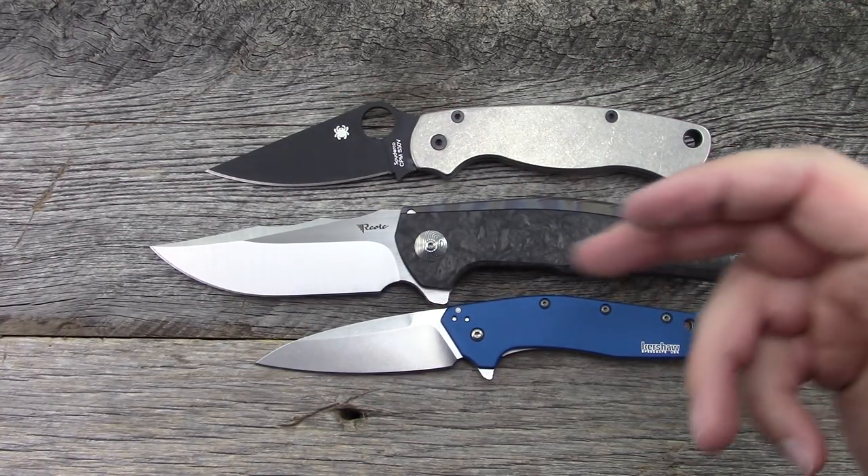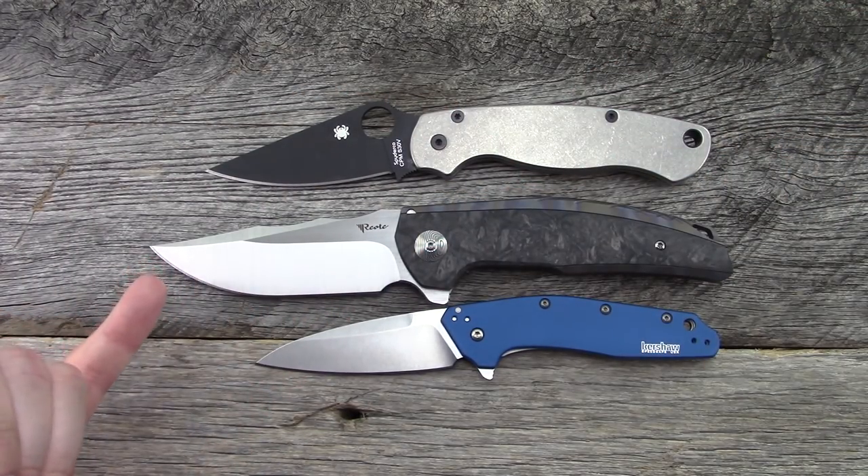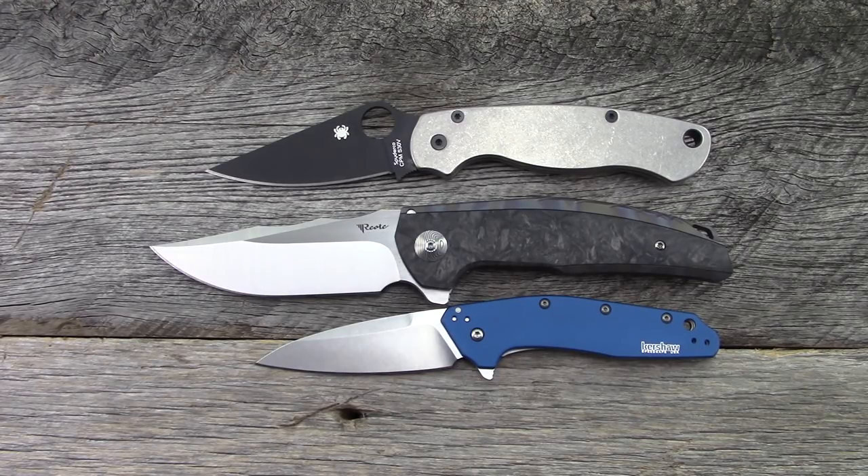It's M390 with a belt satin finish. Overall, there are going to be like 18 different variations of this knife — we'll talk about those in a minute. This one weighs in at 7.05 ounces, so it's not light by any means. It uses ceramic bearings and a ceramic detent.